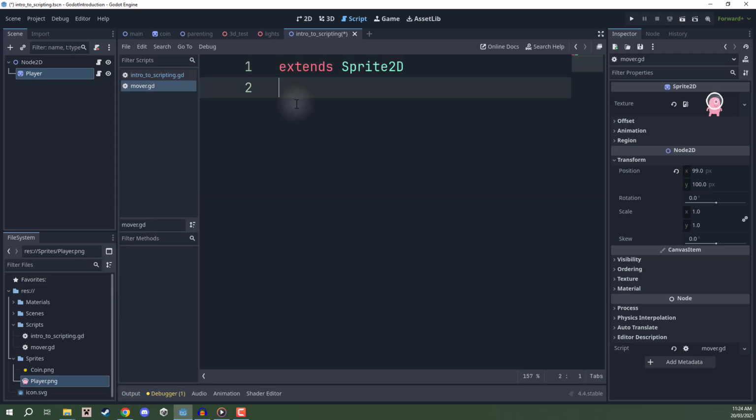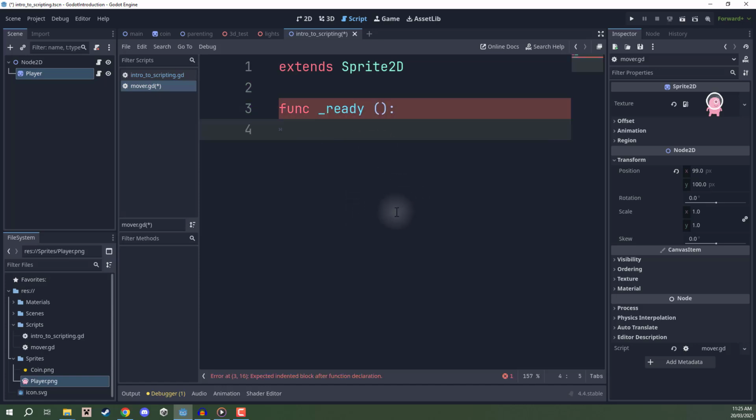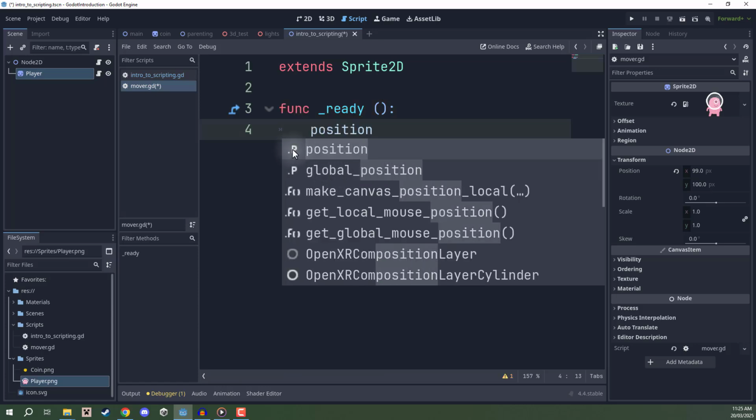Now inside of this script, what we are going to do is essentially just move our player around. So let's start with the ready function, so func ready. And inside of here, we are going to look at how we can actually access our position. If I hover over that player's position property again, you can see at the top of this little box, it says property, and then in white text, position. So this is something we can actually type down inside of our script. If I write down position, you can see it pops up here. Now, this little icon to the left basically denotes what this thing is. P stands for property, aka variable. The F stands for function.